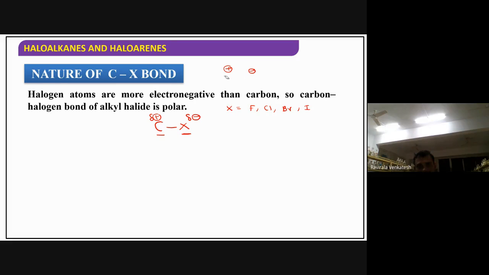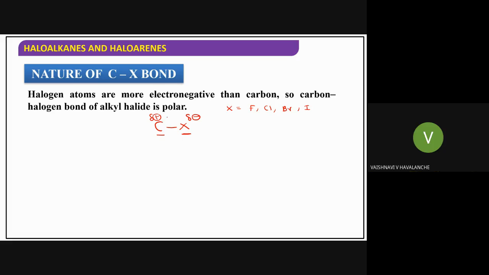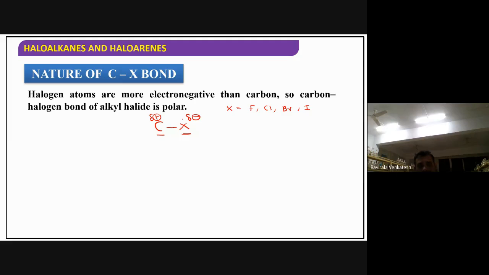Is there any reason? Tell me. Because it is a covalent bond. If I write NaCl, NaCl is an ionic bond, right? So you can put positive and negative directly because these are ions, one is a cation and the other is an anion. But here it is a covalent bond, so you can't break a covalent bond permanently like this. So we get partial positive and partial negative.